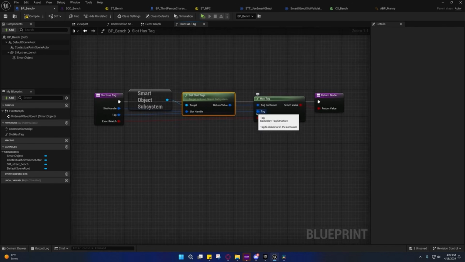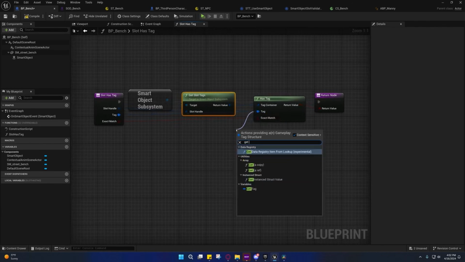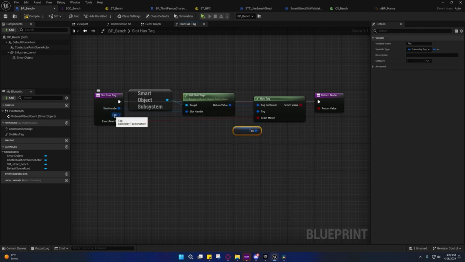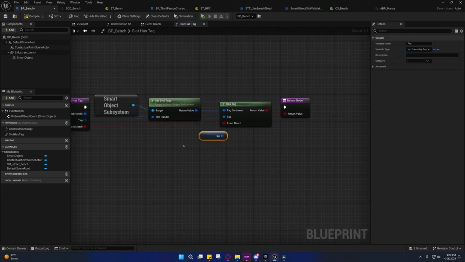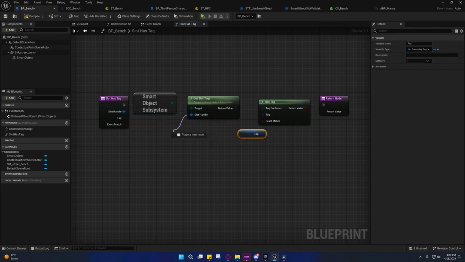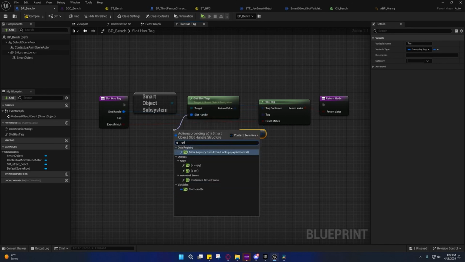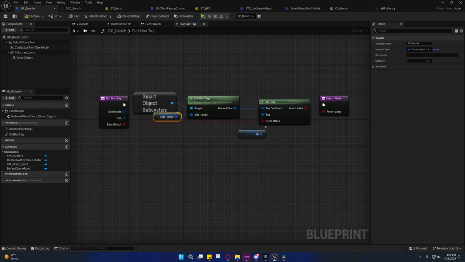That's how that works. And if you want, you can do a get tag under variables. That's a reference to this right here. It allows us to break those wires.